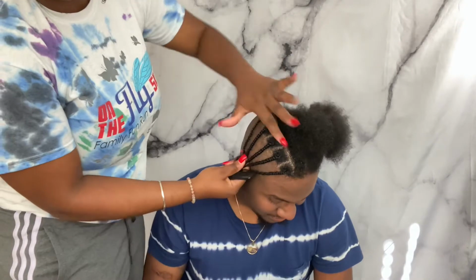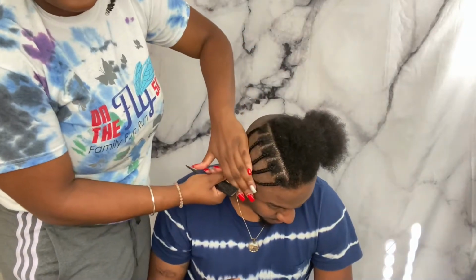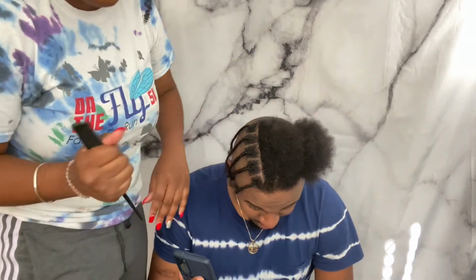She won't play with me. So I'm saying, I know y'all see. I just did the first row, and look how neat that is. You don't play me. Period.